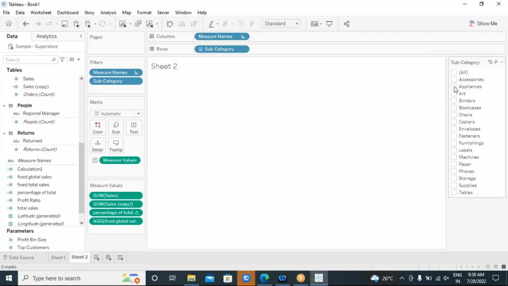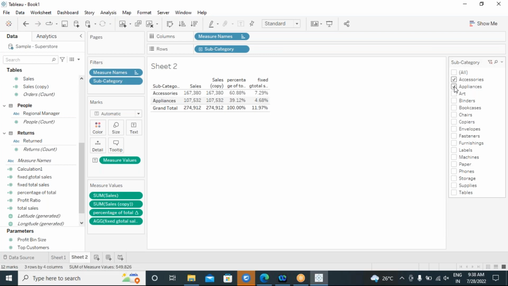Change the filters. Are you getting it or not? You can identify the difference between the percentage of total we generally write, and when we write the fixed calculation.